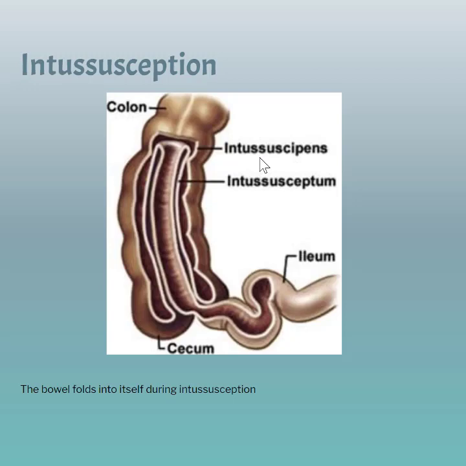So here's an example of what it would look like when that bowel folds into itself. So remember, we have the ileum here. The cecum is where it connects, moving into the colon. So in this one, the ileum has been sucked into the colon, folding into the bowel itself.